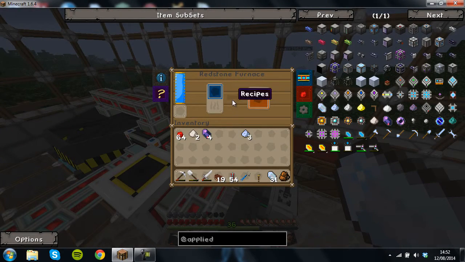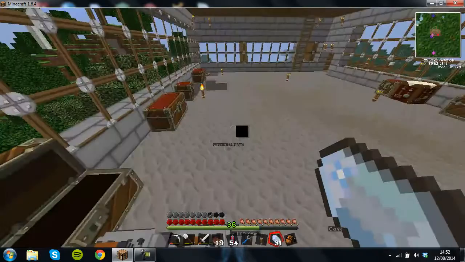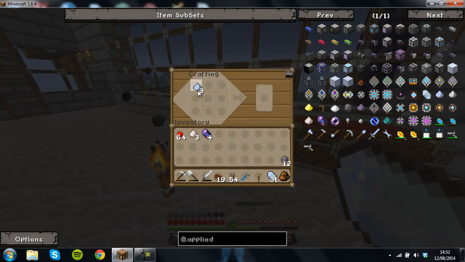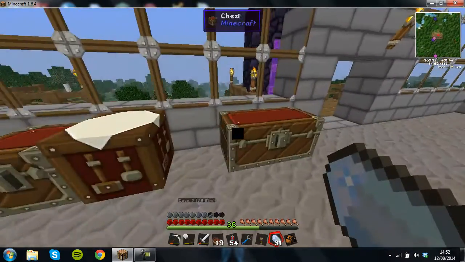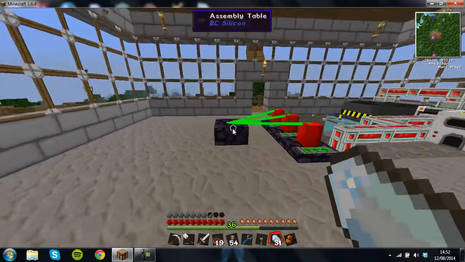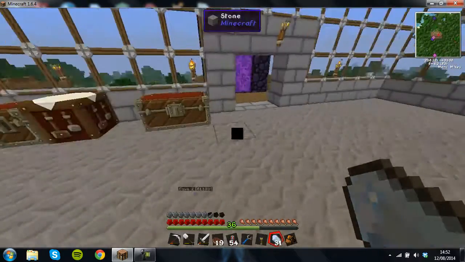Oh wow, what is that doing? No, you're not cooking that. So there's the 12 silicon. Yeah, I don't have enough nether dust. I need about 8 more. So certus, that, and that. That'll make 6 fluix dust. How's this doing? Okay, I'll be right back after I get the nether dust, and hopefully this will be a bit more complete.